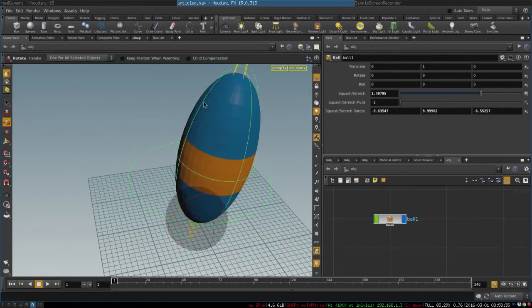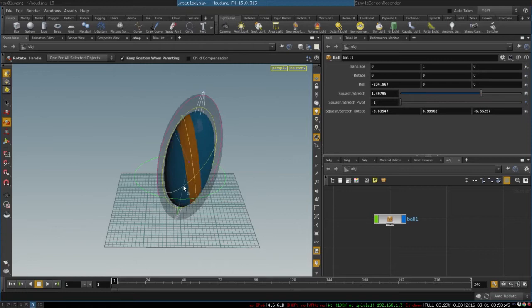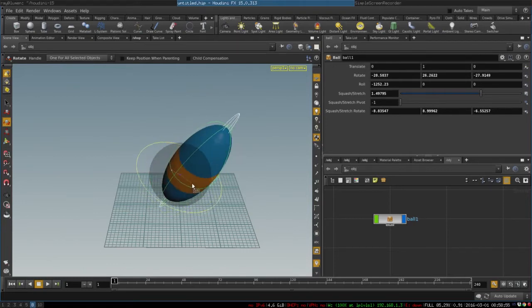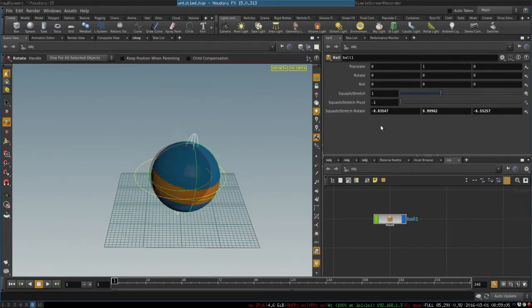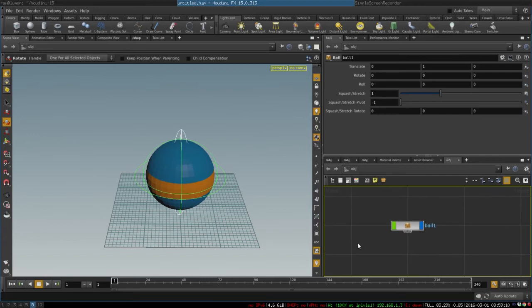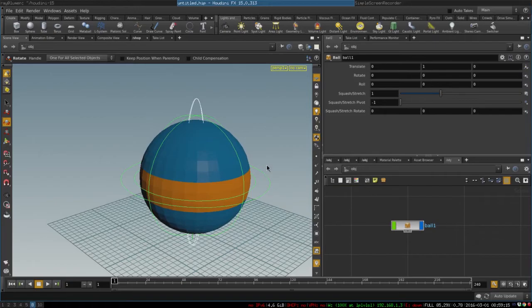The reason we are using the roll parameter instead of the general rotate is that the roll parameter will, as you can see, rotate the ball within the deformation, while the general rotate parameter will just rotate the whole rig, and that is not what we want. Okay, so let's reset all of the parameters to the default. To do that, by the way, you can press Control and middle click on the parameters. So we have our rig, we have our ball, and we are ready to start animating.